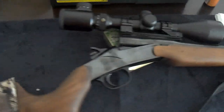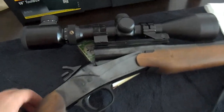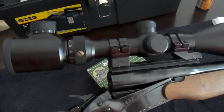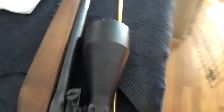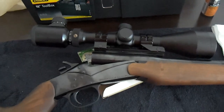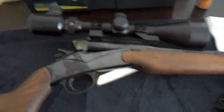I'm cleaning my .243 here. I wanted to show you while I have it out — I've got a new scope for it. Actually, since the gun's new, it's the only scope that's ever been on it. It's a Baraska. I don't know if you guys ever heard of that name, but I got it pretty cheap out there at the farm. It's a nice scope for what I need it for. I don't really shoot that far — our shooting range is only 300 yards long. I got this dialed in to about the size of a quarter at 150 yards, and to me that's plenty.